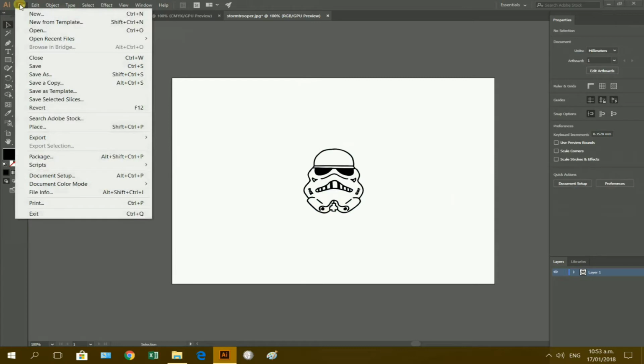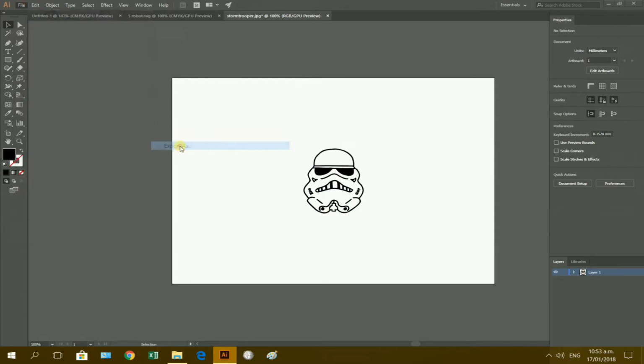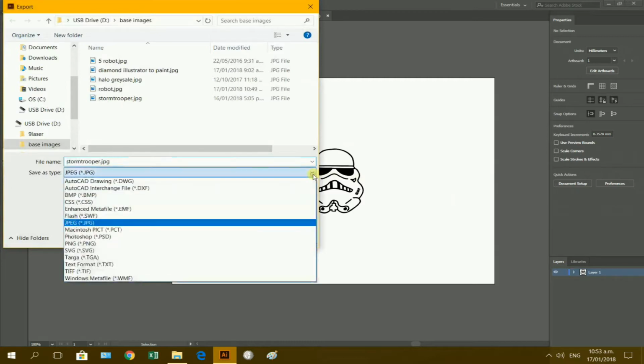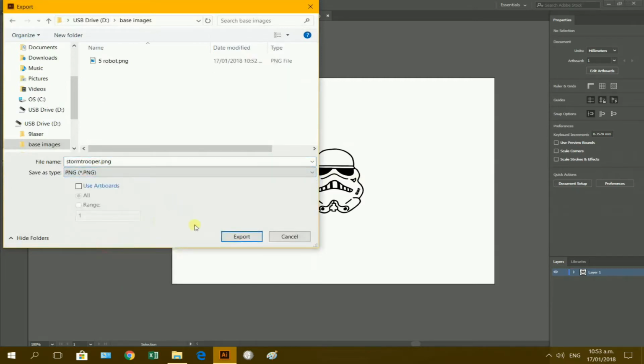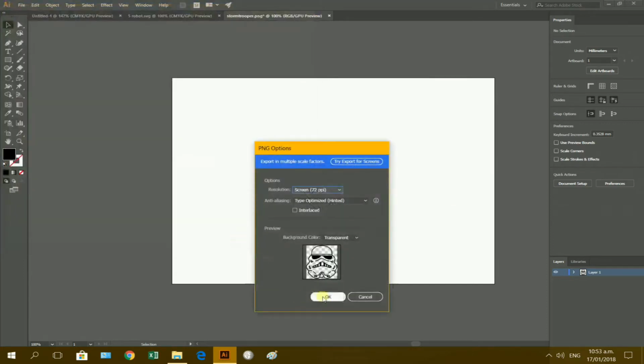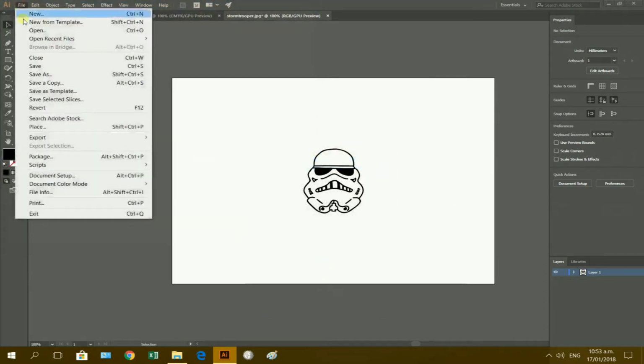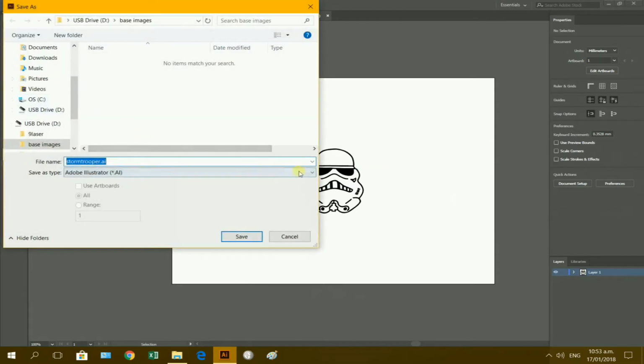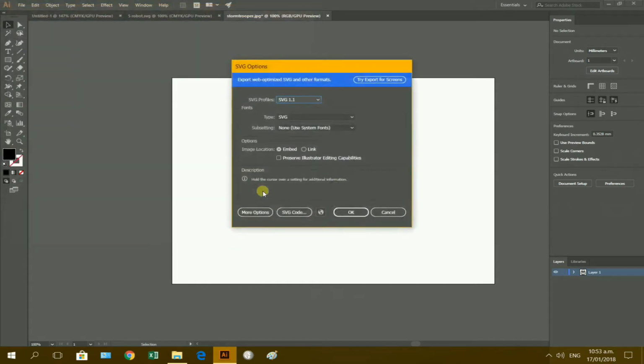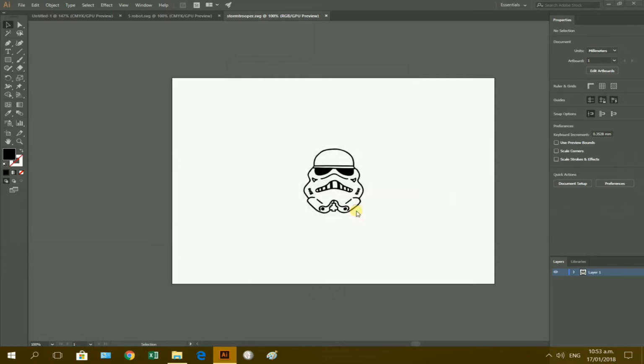It's got no background. File, Export, Export As a PNG. Export. Okay, you see there it had transparency. File, Save As, change that to an SVG, save. Now we've done a PNG and an SVG so that we've got different options later on in the Emblaser 2. With the SVG, you can do just single lines as in a cutout, but we won't be cutting through, we'll just go as engraving. Or you can do a raster through the PNG where it gives more thickness to the lines. I'll click on that and I'll delete it.